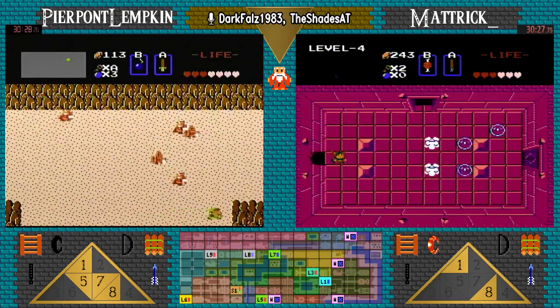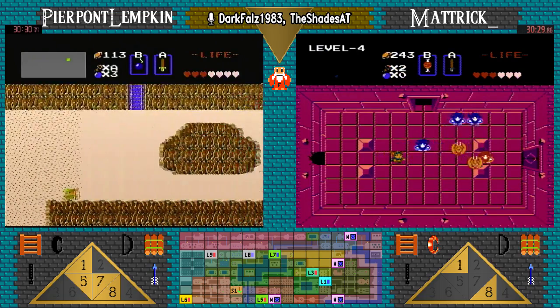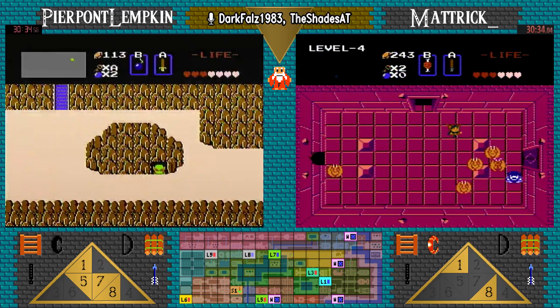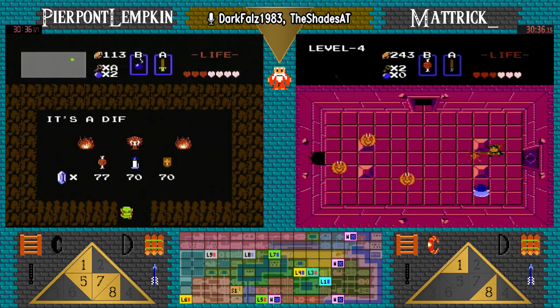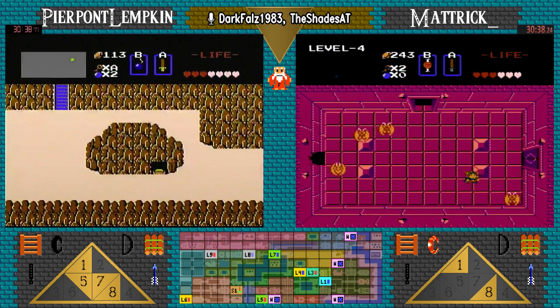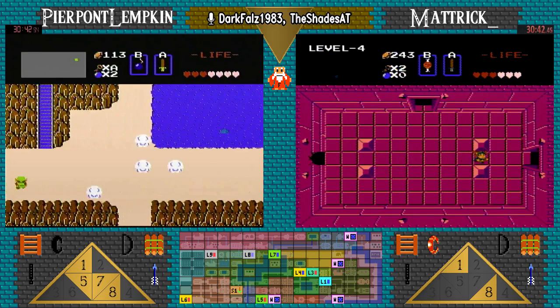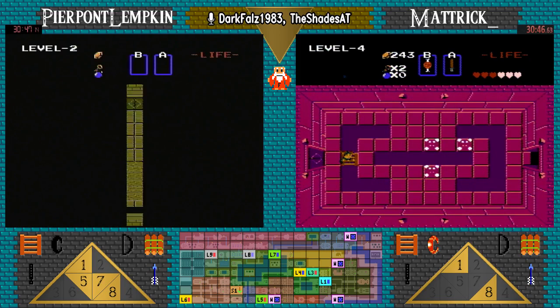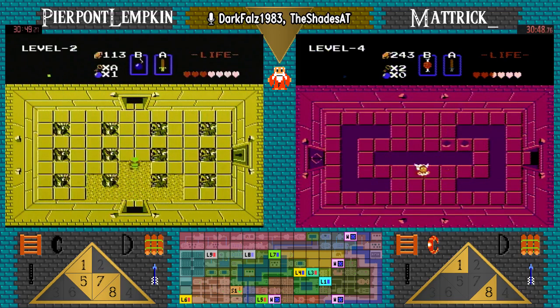That's huge for Matrick. So Pierpont has the knowledge of where 6 is, and Matrick will have the knowledge of where level 4 is. So it really depends on Pierpont's routing now to see how long it takes him to realize that he does need that power bracelet. Yeah, this could be huge. Because Pierpont knows where level 6 is, but it's only a matter of time before Matrick finds it. As he finds level 2.